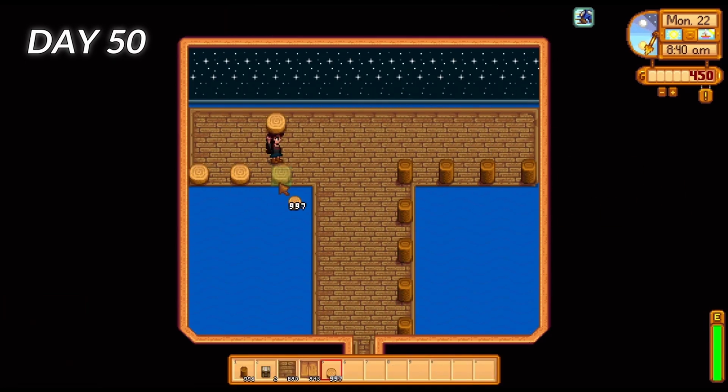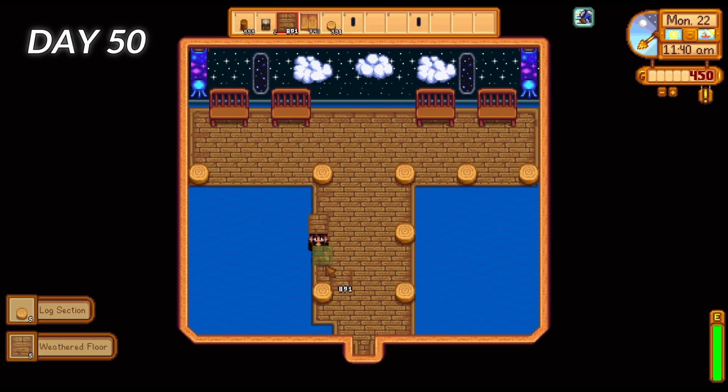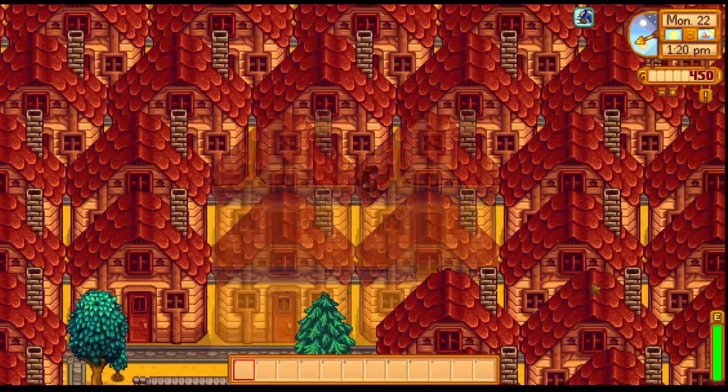Halfway! This is for the moonlight jellies. If I were to revise these designs a little bit, this one would definitely get a mini jukebox playing the moonlight jellies theme. So we've officially done 50 sheds, and we still have 50 more to go.